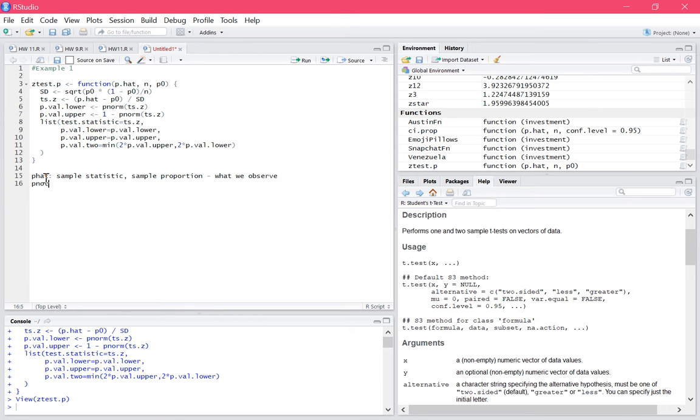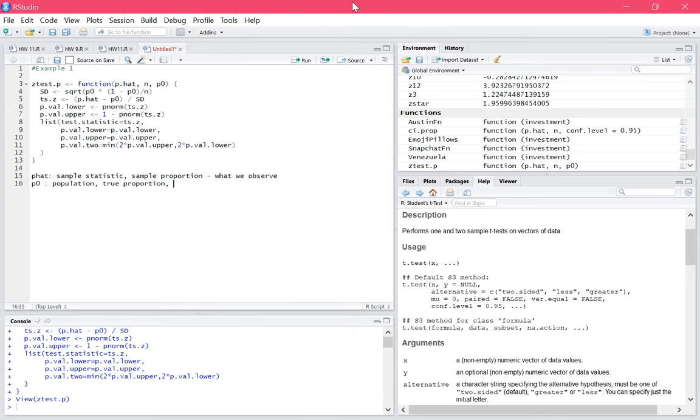And then p naught, which is p0. Do y'all know what that is? Population parameter. Yeah, so like the true proportion. That would be what we usually claim is true, or what we've seen throughout history. So that would be p naught. And then p hat would be if we actually took a sample and observed how many out of how many were true, right? So that's the difference between p hat and p naught.